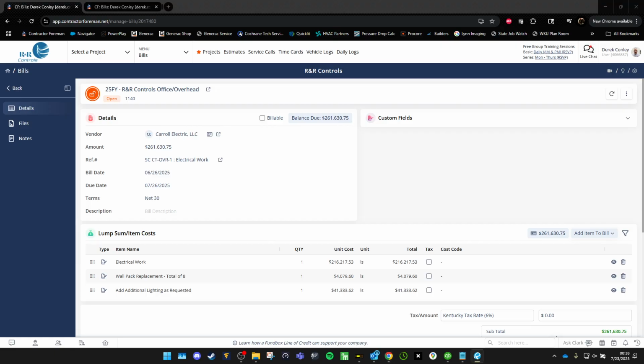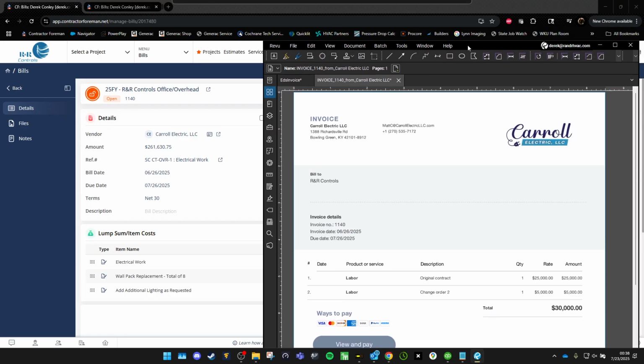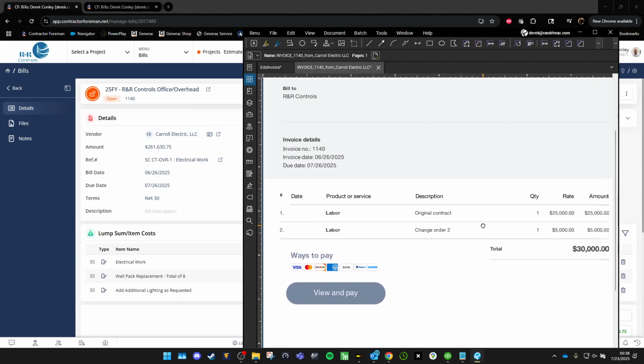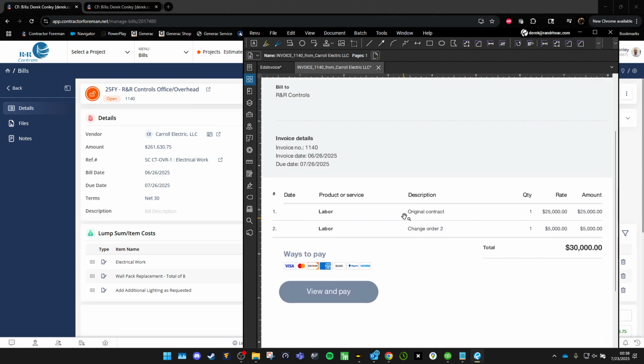Okay. Now, as you can see, he has two line items. He has $25,000 from the original contract, and he's got $5,000 from change order number 2.